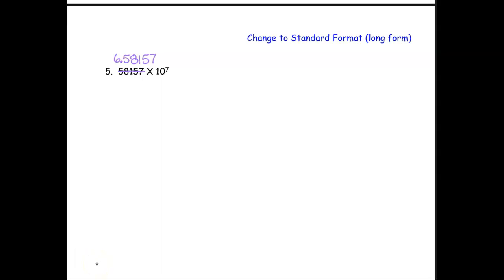Okay, so here we go. We write our number. And I'm going to be moving 7 to the right. 1, 2, 3, 4, 5, 6, 7. Put in my new decimal and put in my blank bubbles with zeros. So since it's a big number, here's a comma and here's a comma. Rewrite my answer neatly.